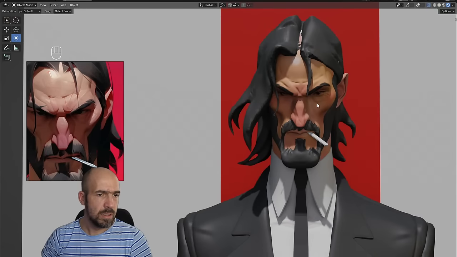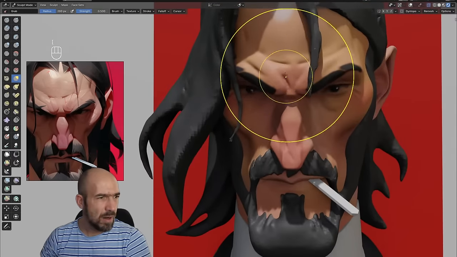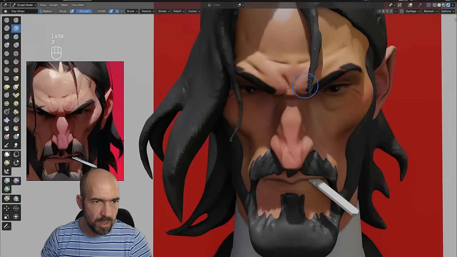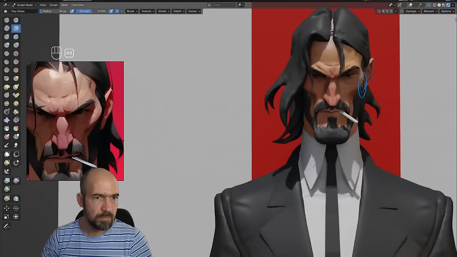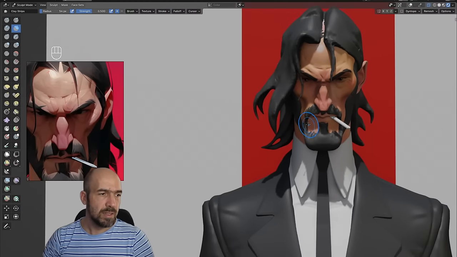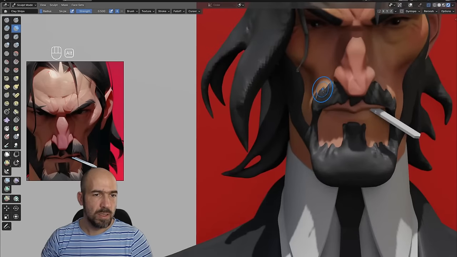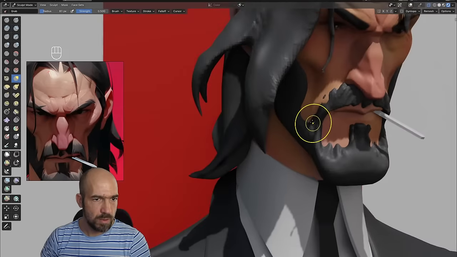What was that? Something came up. And I don't know what exactly, but it doesn't matter. Let's fix a little bit the forehead, because the forehead has issues. He's not as frowned as it should be. And the overall color is not the color that we want completely, but I think we will get used to it.